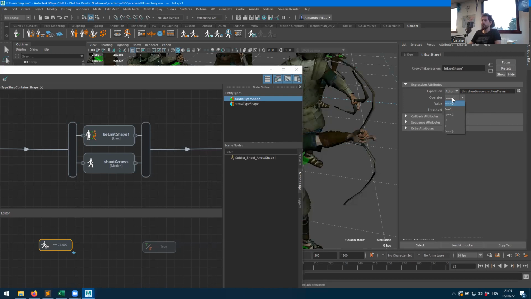We've got equal, different, inferior or equal, inferior, superior, superior or equal. And yeah, I'll let you think about it. So first answer I'm getting is superior or equal. Does anyone have another proposition?